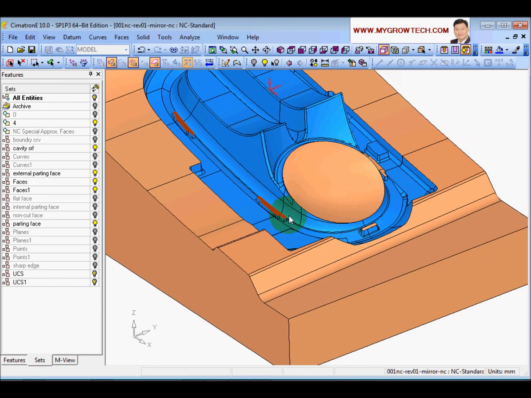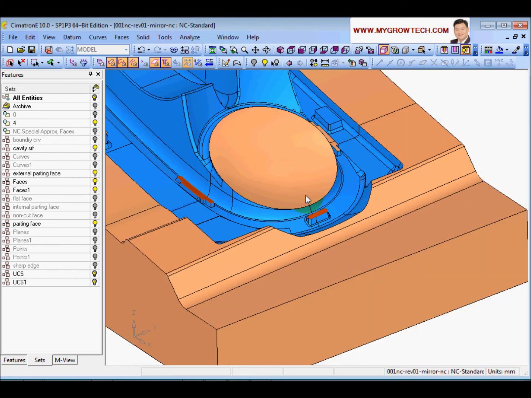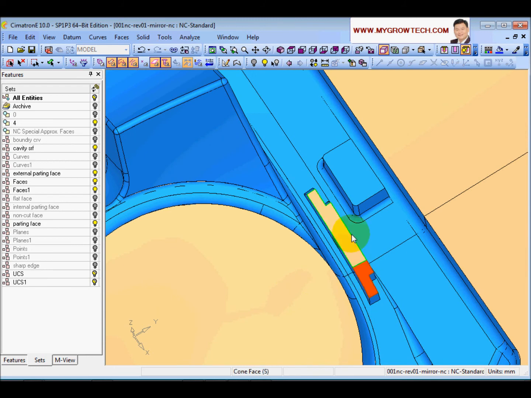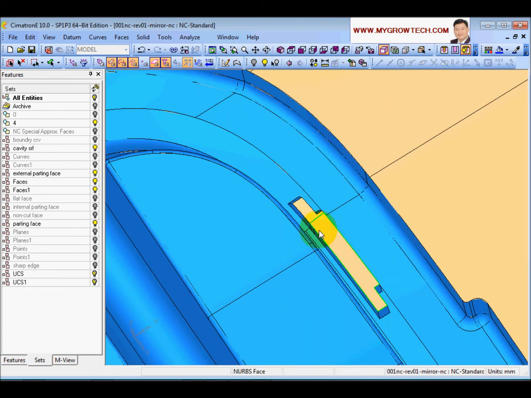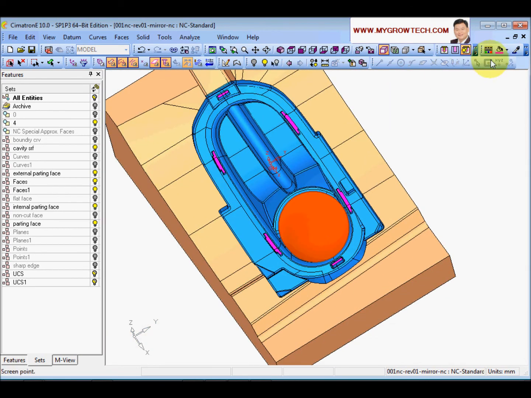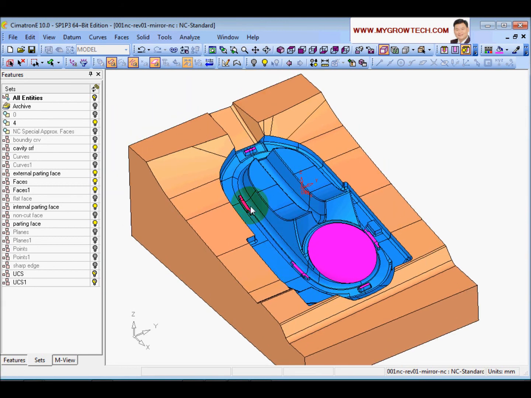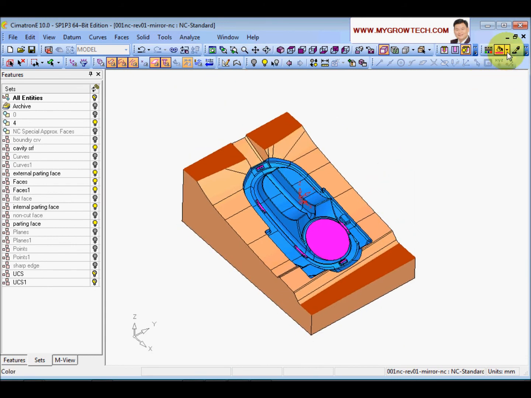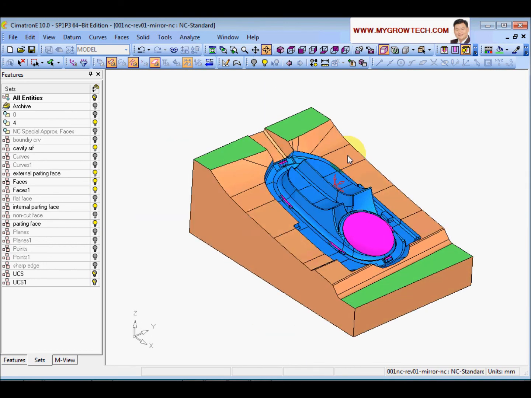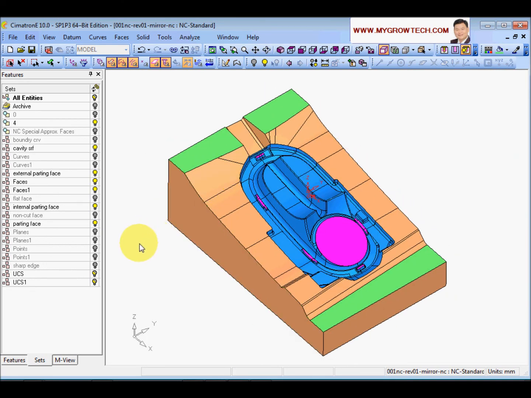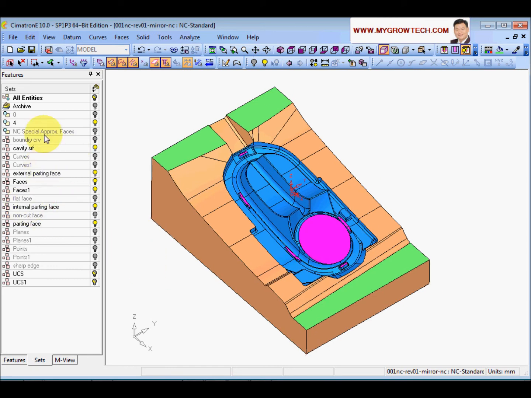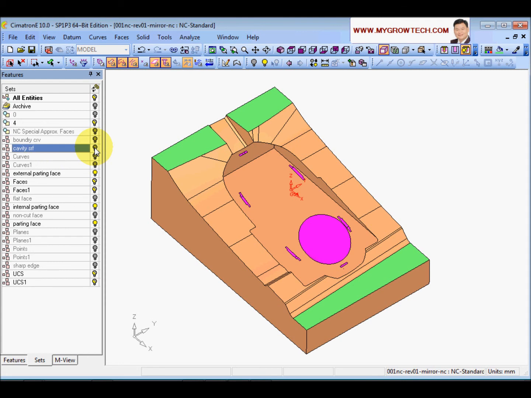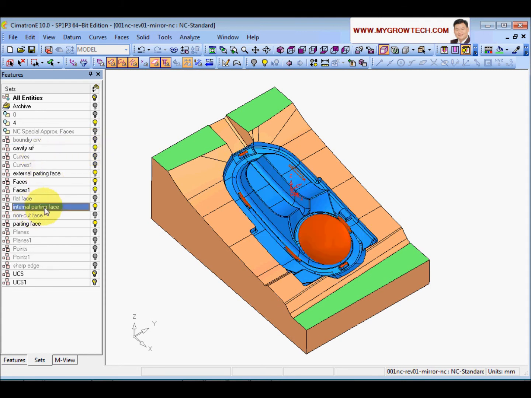Okay, so you might have your own color code for machining. So I would change this to this color, this face also to this color, and maybe this face to this color. Right, so now I check. For example, the cavity face, this is okay. And how about the internal parting surface?